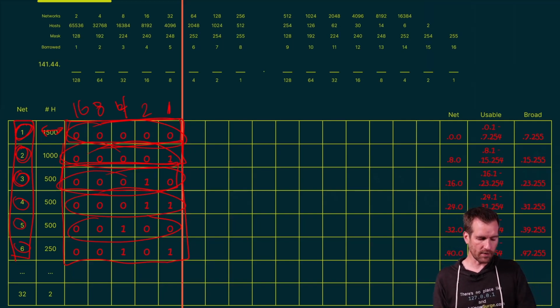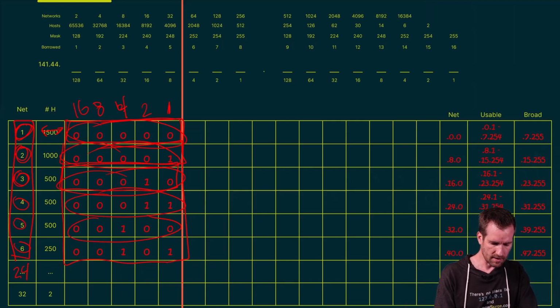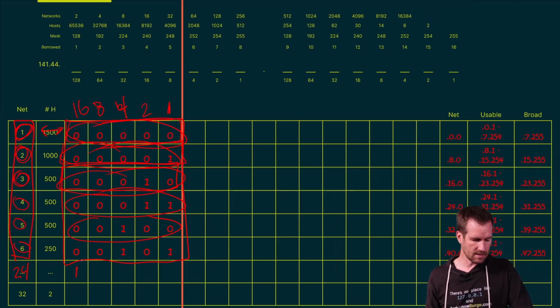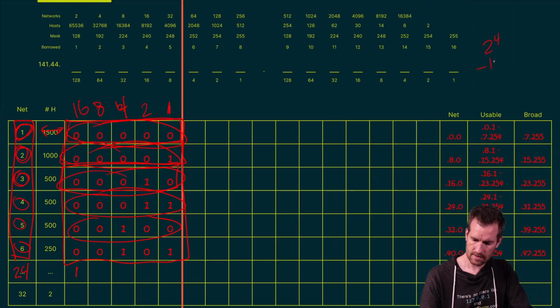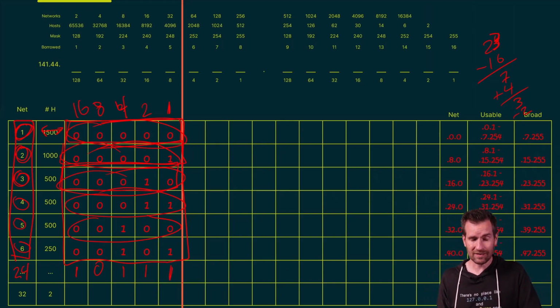So if I'm trying to figure out what the 24th network is, all I have to do is first figure out the binary number for 23, one less. So is there a 16 in 23? Yes, there is. So 23 minus 16 leaves 7. So 7 left there. Is there an 8 in there? No. Is there a 4? Yes, there is. So I can subtract the 4 out and I end up with 3. So a 2 is in there and a 1. So there we have it. There's the binary equivalent for 23. So now I've got that figured out.